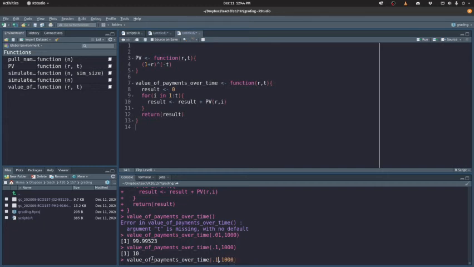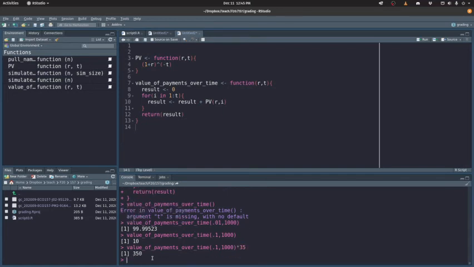Right? So here, if we put in an R of 10%, if we're getting $1 a year at a discount rate of 10% for 1,000 years, the present value is $10, which is pretty close to what we said. So let's take this times 35. Right? So here I've got a number that matches up with the story I was just telling. Like I was saying, this function is for $1, but we want to know for $35, same difference. So this is the value of a $1 payment every year multiplied by 35. This is the value of a $35 payment every year for 1,000 years at a 10% discount rate.